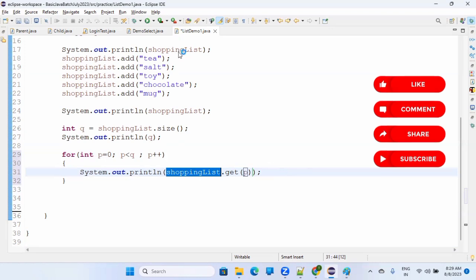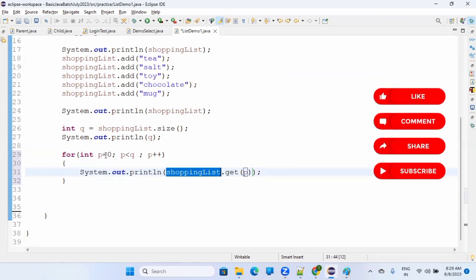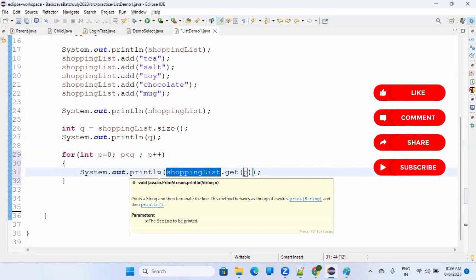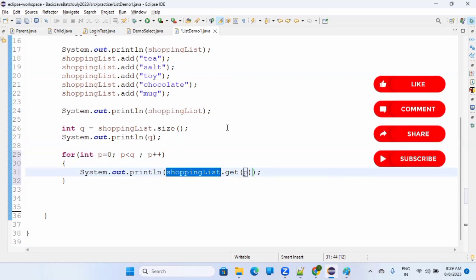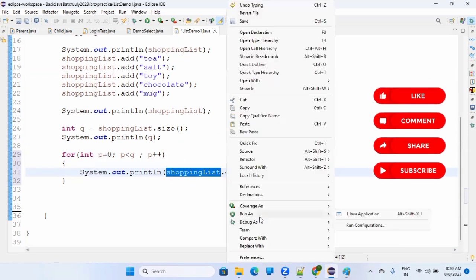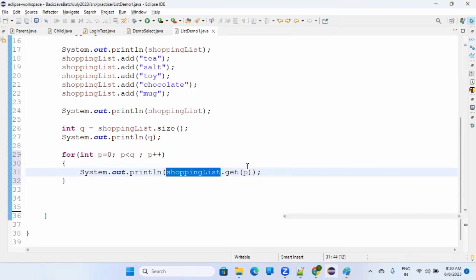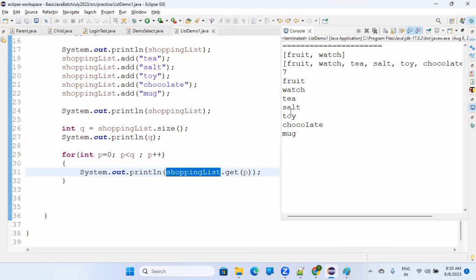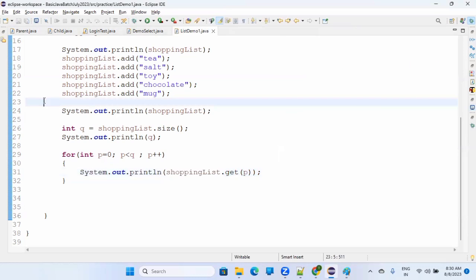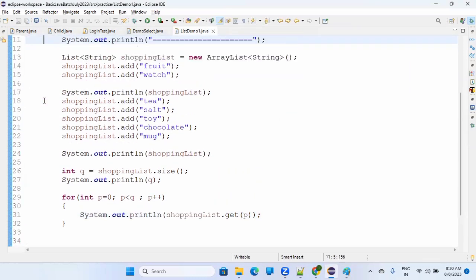Again, because this is an ArrayList, it starts with the 0th index. So this time, if I run this, it will print the things one by one. See here, fruit, watch, tea, salt, toy, chocolate. Okay, one way to parse through a list.